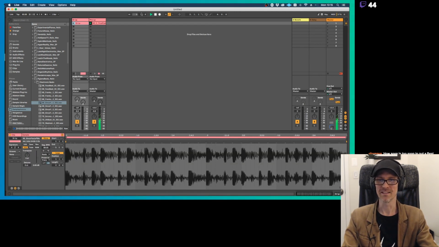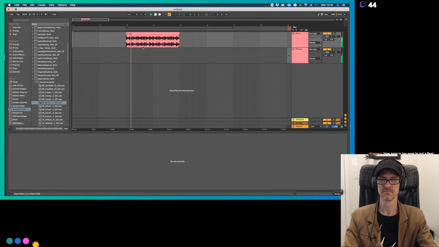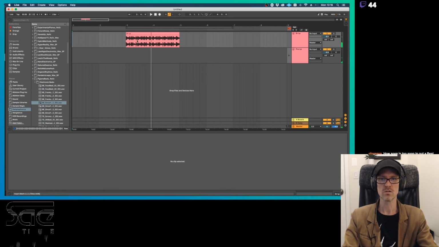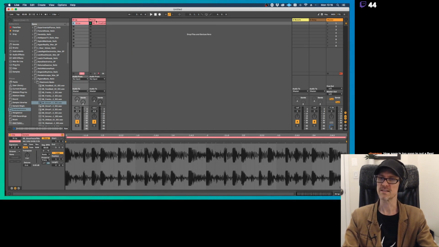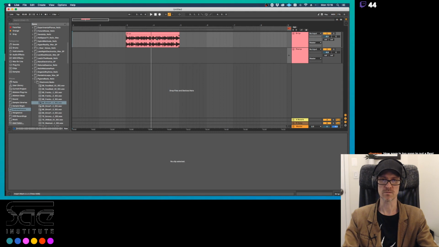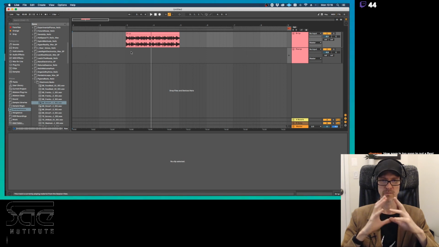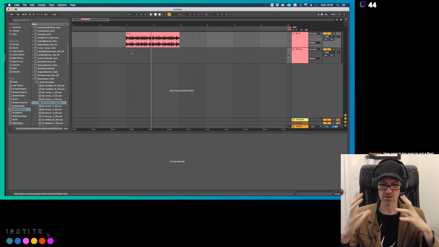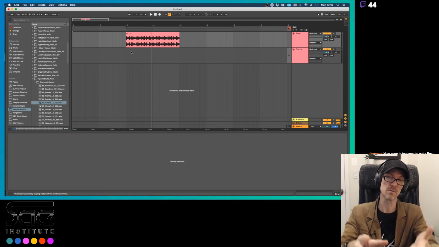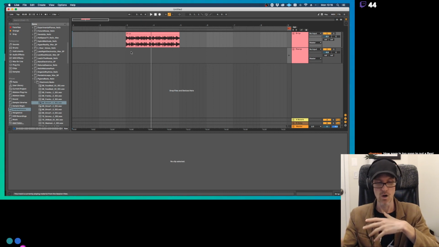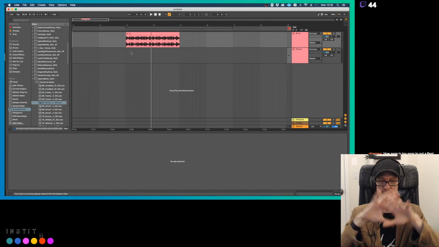So now if I hit play on this, you notice how it started playing when the drum loop came in here. So what's happening is my piano loop is playing from my session view, and the drum loop is playing from the arrangement view. And this is the confusing part about Ableton Live that people get kind of stuck on, is that it's two different things that are happening at the same time. And you can force everything to be in the arrangement view, or you can force everything to be in the session view, or you can use a combination of both. Eventually you need to get everything into your arrangement view when you're laying out the song.